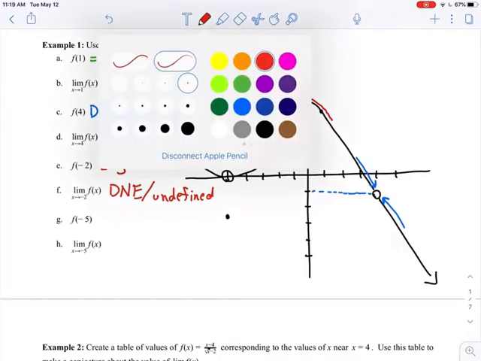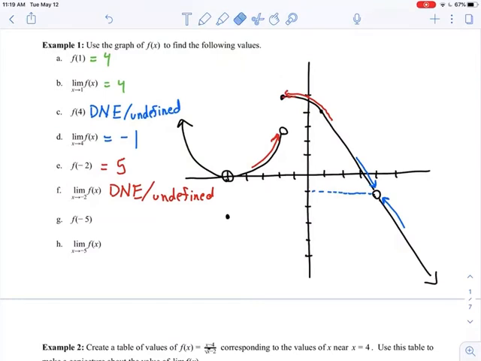G and H, I think this is going to be a really interesting set. Let me erase this right here. Okay, so now we're talking about -5. So f of -5: this open circle right here means that my function does not exist at that point. That is a hole in my graph. So I'm not going to look there for the value of my function. I'm going to look for any closed circles, and I see this one down here. What y value does that have? It looks like it has a y value of about -3. So my function at -5 has a value of -3.